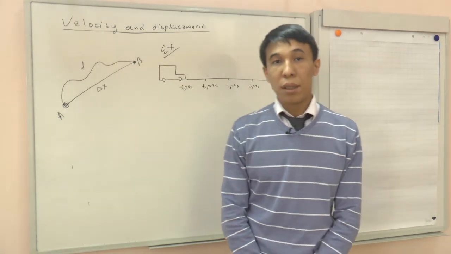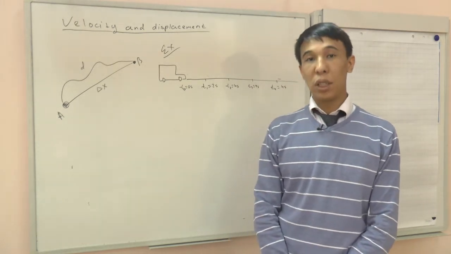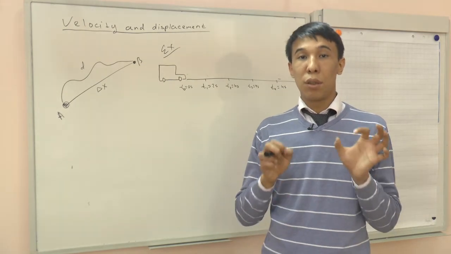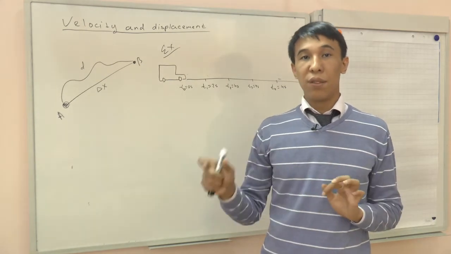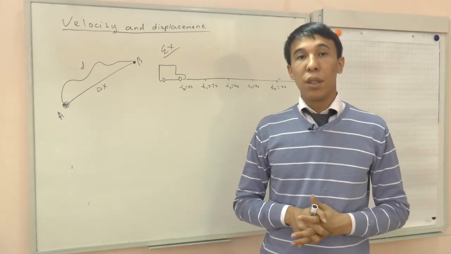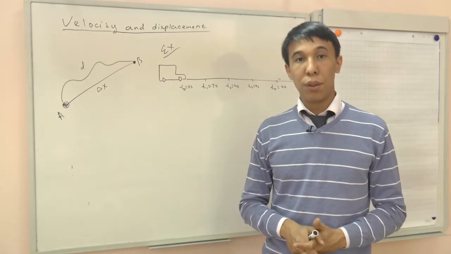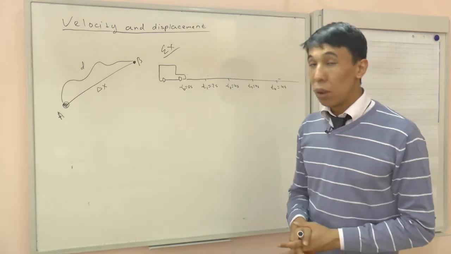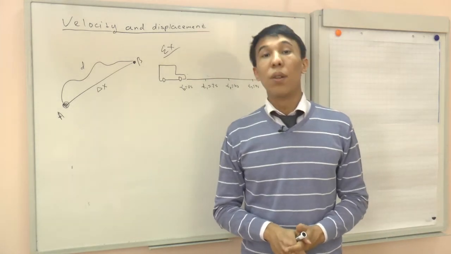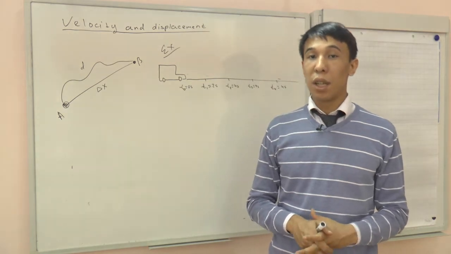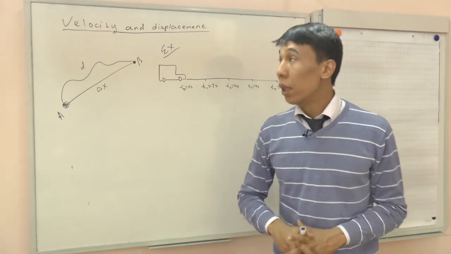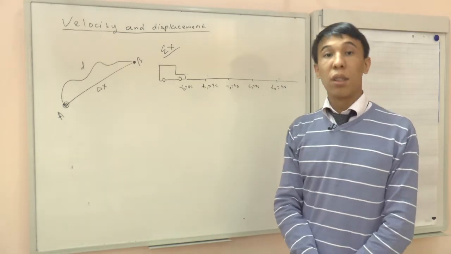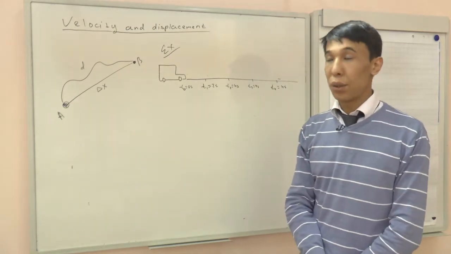If you remember, at the beginning of the explanation, I said that we should learn speed and velocity separately if you want to understand uniform motion in the right way. So now let's talk about velocity, and when we come to velocity, we should use displacement, because both of them are what? Yeah, you are right, vector quantities.